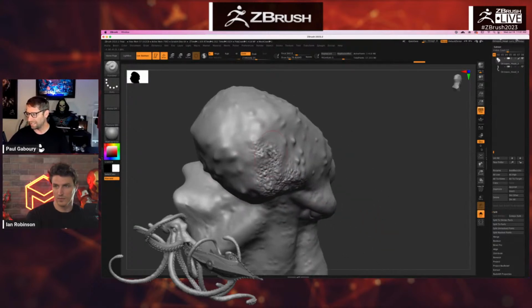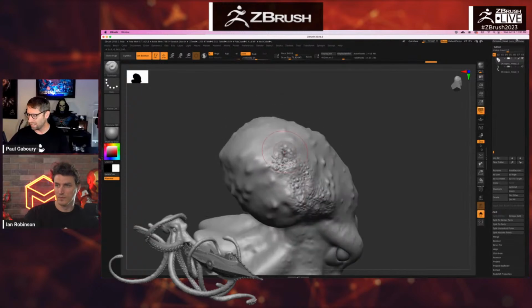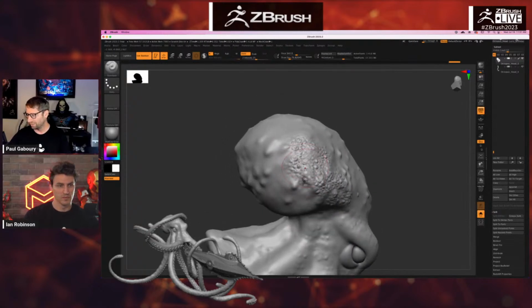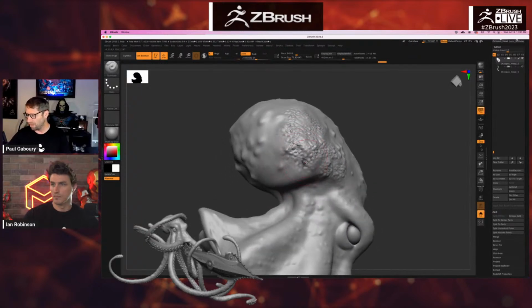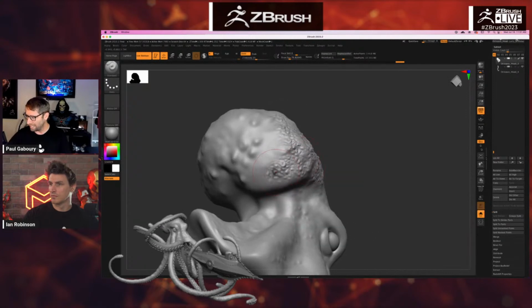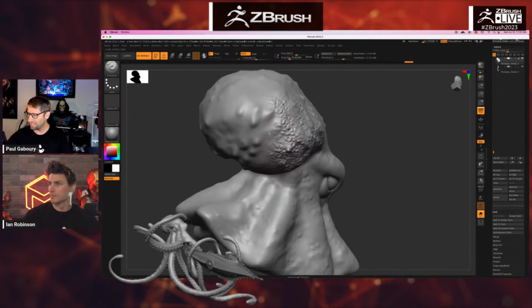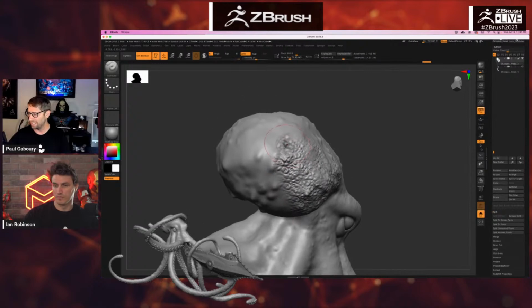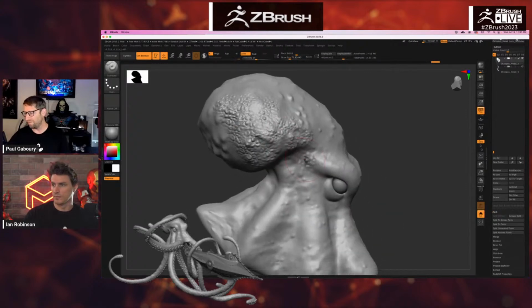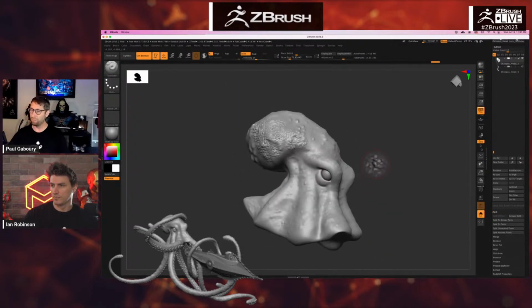This is why I like doing this, I can just keep rotating the model. I don't need to put the model underneath the image. I don't need to align it to the image. I can just keep moving along here and adding details. For those that maybe have never used Spotlight, this is pretty awesome. I'm just using this in conjunction. There is a lot of stuff we can do in Spotlight.